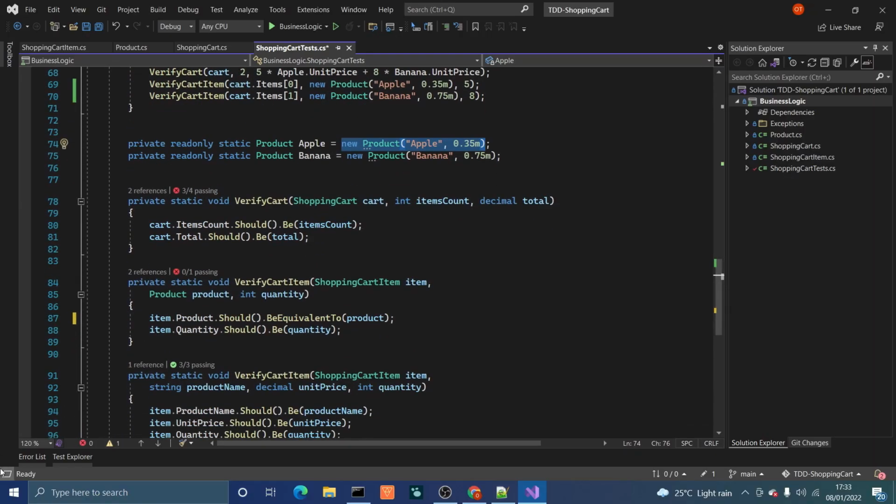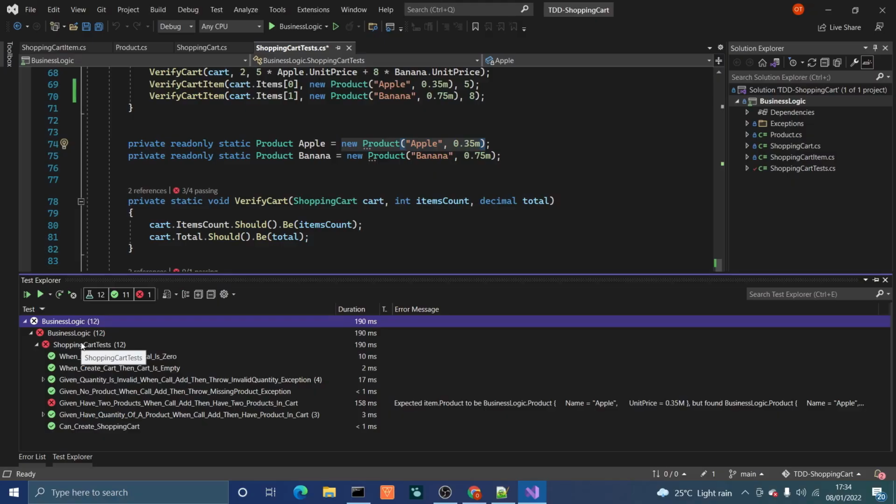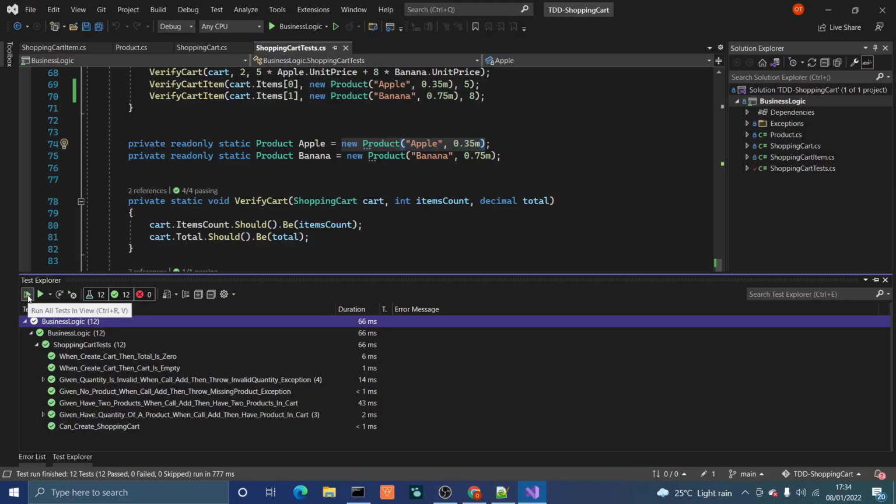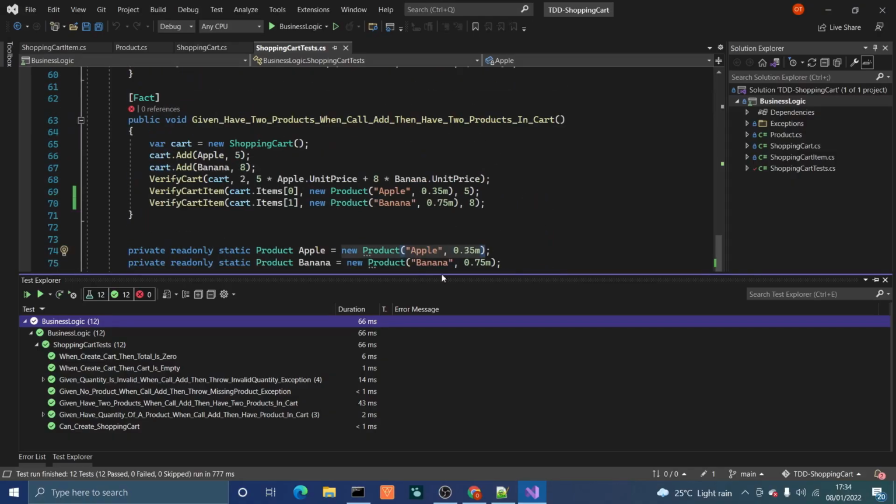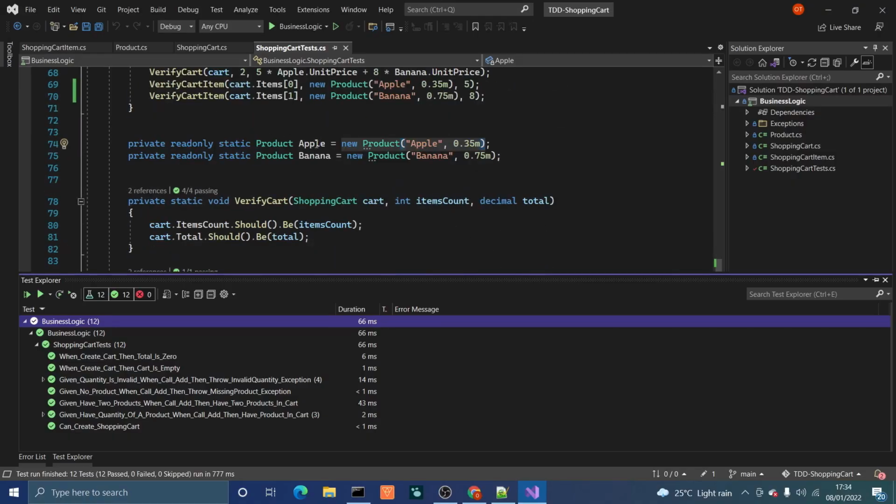Let's run the unit test now. Or let's run all unit tests now. Excellent, all unit tests are passing again. Alright, so with this, I just wanted to show that sometimes we don't want to compare object references, which we will do with the fluent assertion B method. Sometimes we want to verify that the objects are equivalent. Their properties have got the same values. Alright, let's go and make additional changes.